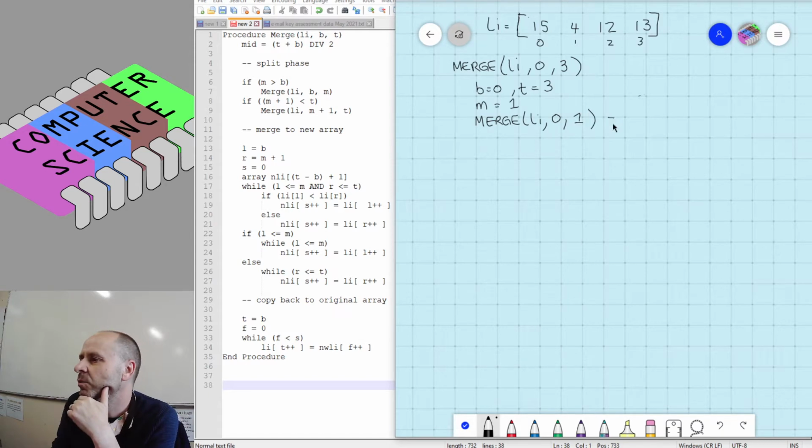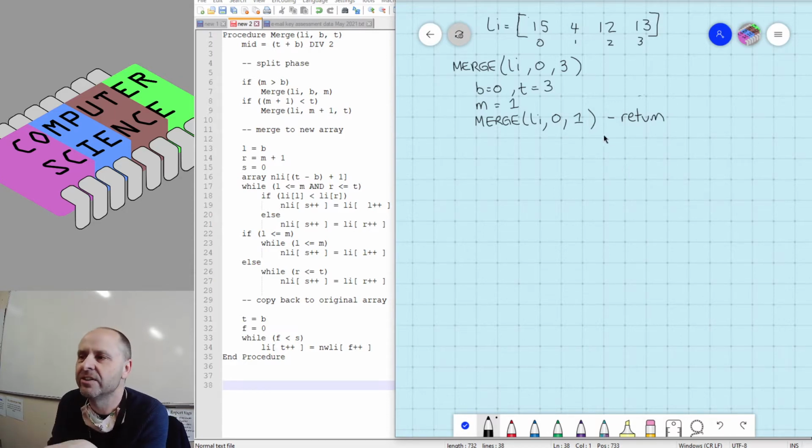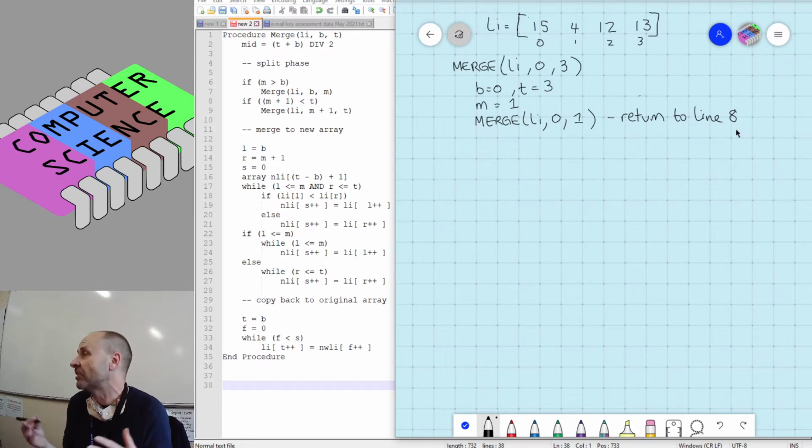Now, when this finishes, the next line we're going to execute is what? What number? What is the line that is after this function call in the algorithm? So I'm doing this one. What's the line that will be executed next? Line what? 8. If I'm executing line 7, the next line is 8. So I'm going to make a note of that because I'm going to be doing loads of work and then I'm going to want to come back and I don't want to have to look at anything. So I'm going to mention that. Return to line 8.